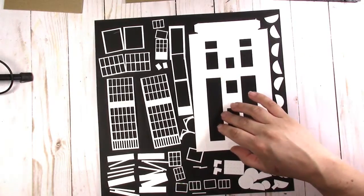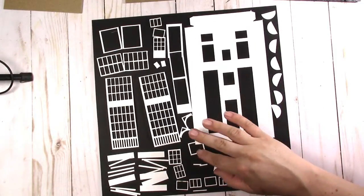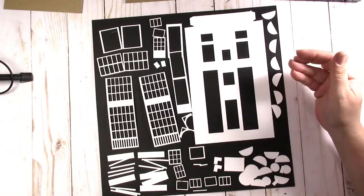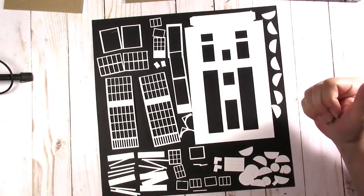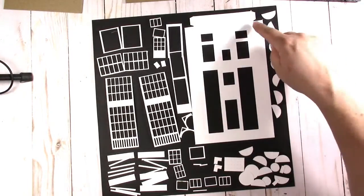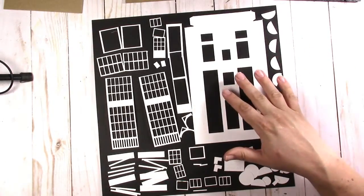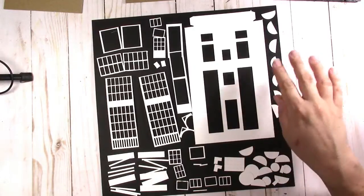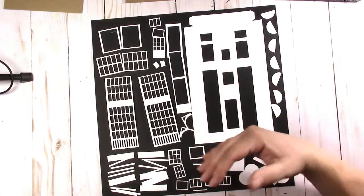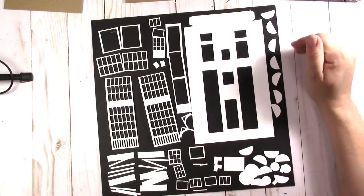But even with the cut files, this is finicky. So that's why I say that this is an expert project, because I don't have tabs. It's 120 pounds of cardstock. The tabs are too hard to fold. The building is the exception. There are tabs on the building to make it a half inch thick, so these are only half inch thick buildings, and I call these templates because I'm not actually going to use this for the building. I could, but it doesn't have enough texture for me, so I'm going to go ahead and use the foam like we did on the cobblestone street.